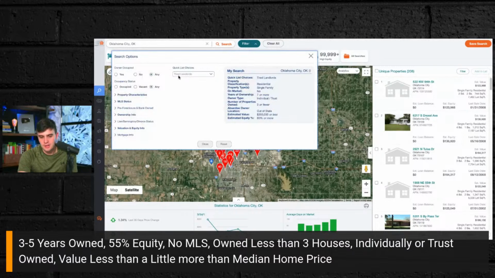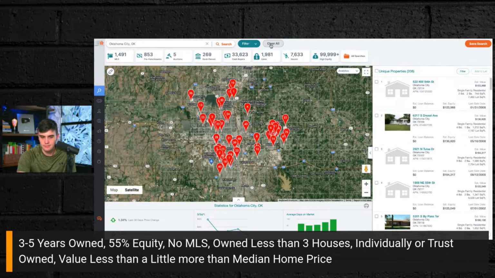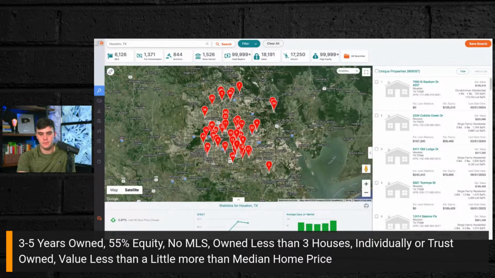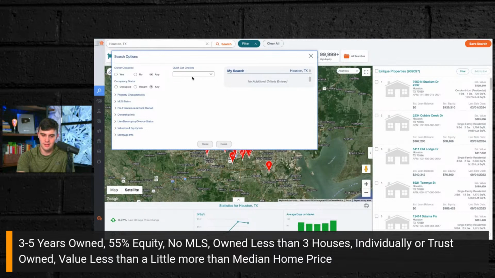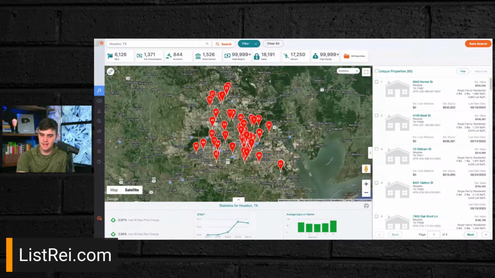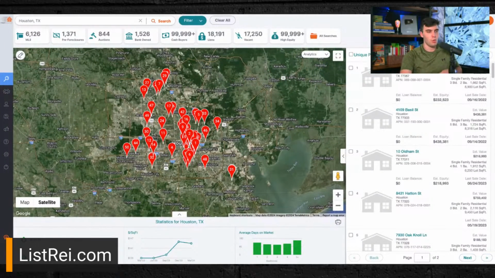Now, where's some other good lists, I tell you? I love the zombie properties list too. So let's kind of clear all of our data here. Let's go here to Houston, Texas. Let's go to zombie properties. So you might ask, what's a zombie properties list? A zombie property list is basically a vacant pre-foreclosure. And what I mean by this is it's a pre-foreclosure where the person decided, hey, you know what? I have no equity in this deal. I'm just walking away. And the pre-foreclosure just left. It's kind of a marketing term, but it's a zombie property.